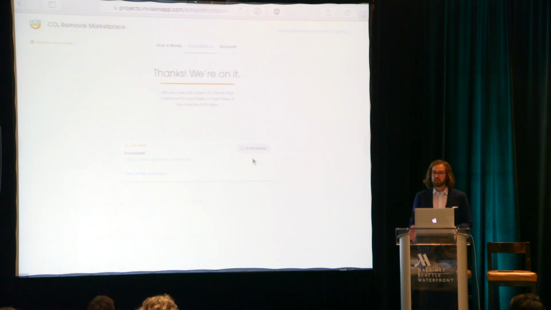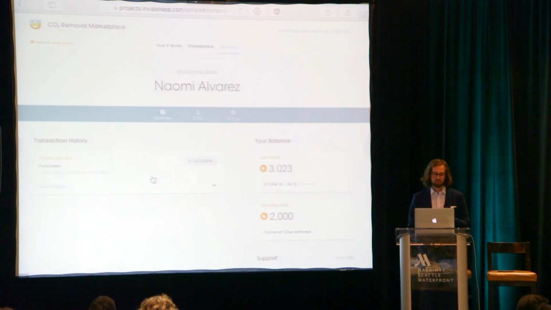Because this is a blockchain application, transactions don't happen instantaneously. They take a few seconds to confirm on the network, and that's the real verification process, as far as the data of who owns what. So there are multiple layers of verification within this whole application. There's verification of the CO2, and there's verification of the data as you transfer ownership of the CRC from the supplier to the buyer. And so that's what's happening right now, and that's why we see an in progress here. Once that transaction is confirmed, we now can see that the transaction was successful. So let's go take a look at those in our account.